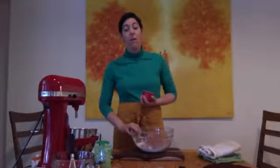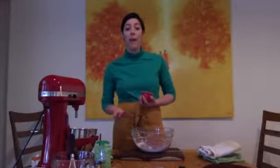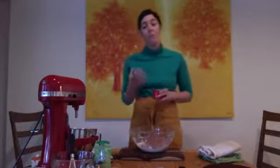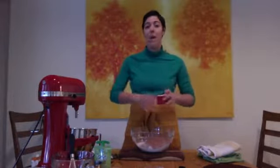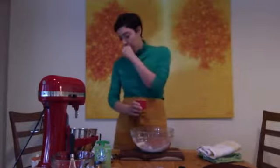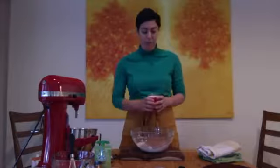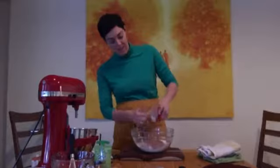But in this particular batch, I'm going to actually substitute the eggs out with chia seed. For those people that are trying to be egg-free, I just want to show you how to make the batter with the chia seeds. So when you avoid the eggs in a recipe, the recipe, when it's done, tends to be a little bit more dense. So what I like to do is put a little extra baking soda in it to help it rise a little bit more. So when you're avoiding eggs, I like to use 2 teaspoons of baking soda. But generally, if you've got the 3 eggs in the recipe, for this recipe, then you would just use 1.5 teaspoons of baking soda. So we've got those 3 ingredients in here.